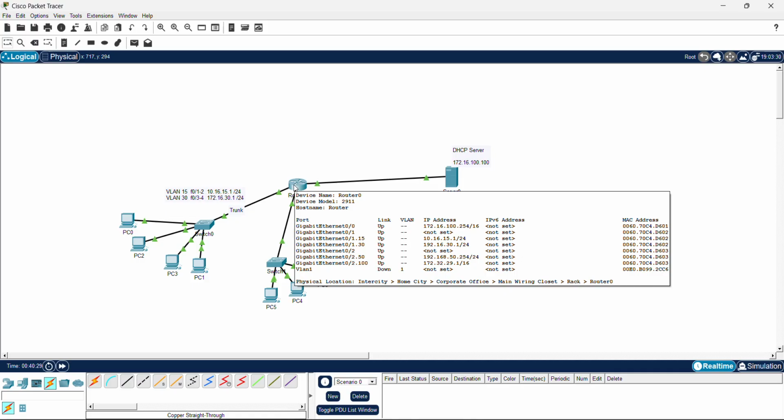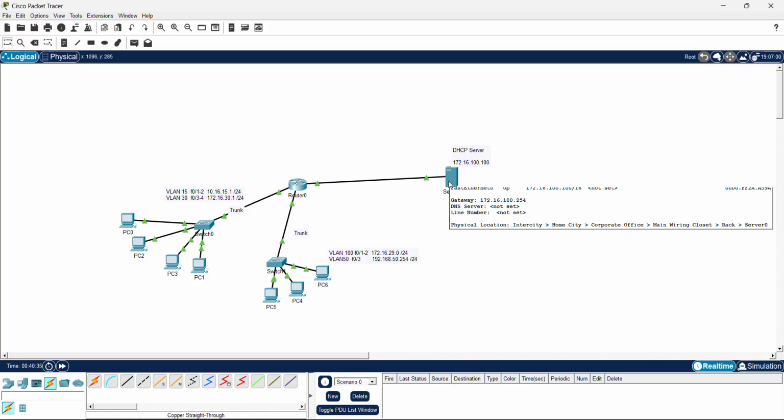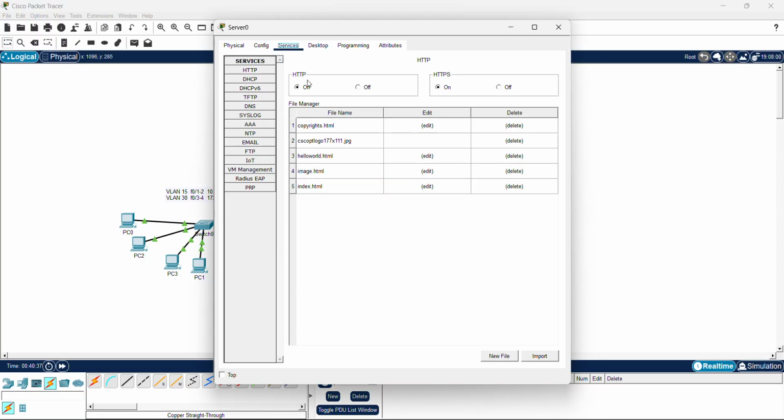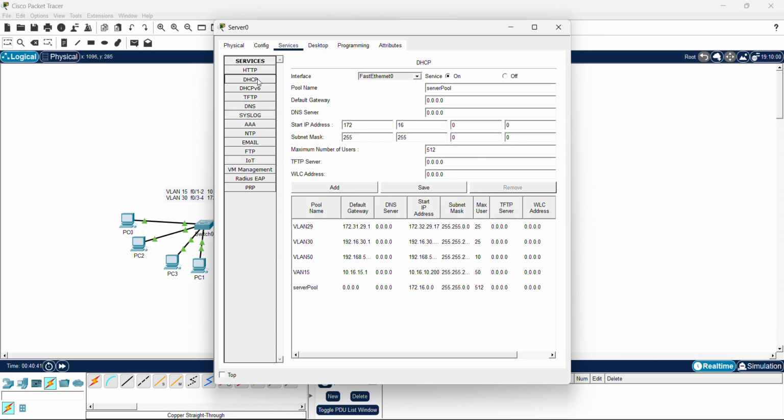VLAN 15, we got 10.16.15.1, 10.16.15.0/24. So we need to look at that. DHCP VLAN 15/24, 15.1, and study it.